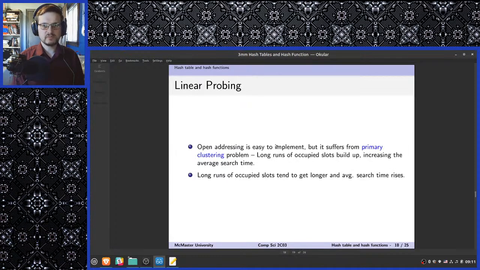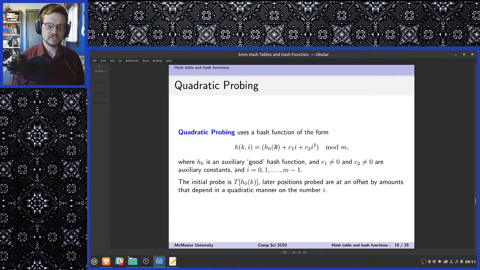So this solves our problem of clustering, because rather than just going one over each time, we are making reasonably large jumps each time, and the size of the jump increases quadratically with the number that we're going with.